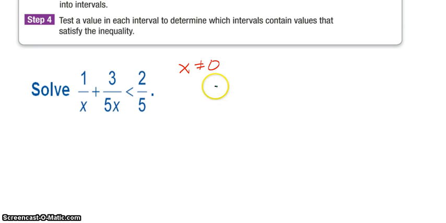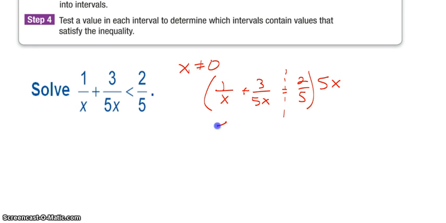Then I'm going to turn it into an equation. Multiply both sides by my LCD. Here my LCD would be 5x. Here my LCD would just be 5, so overall it's going to have to be 5x. Here I'm missing a 5. Here I'm not missing anything. And on this side I'm missing an 8x. So I got a nice 5 plus 3, which is 8. 8 equals 2x, so x has to be 4.